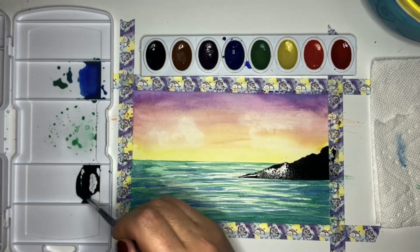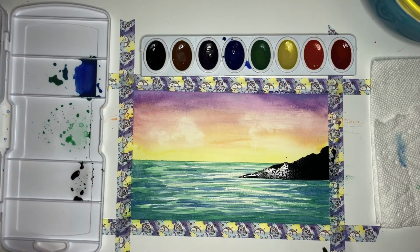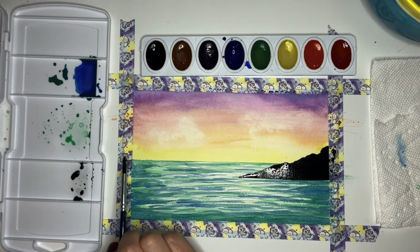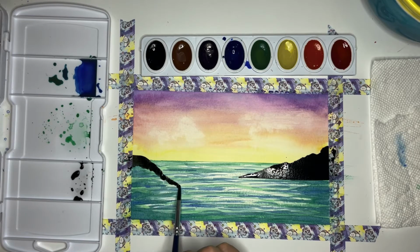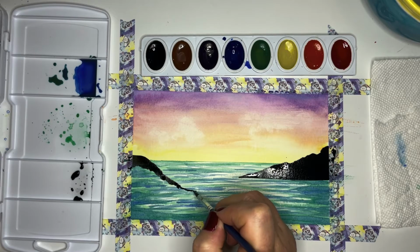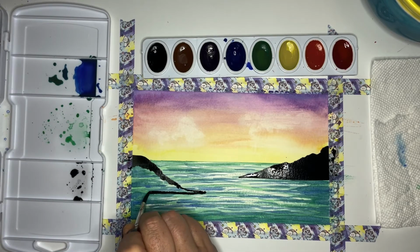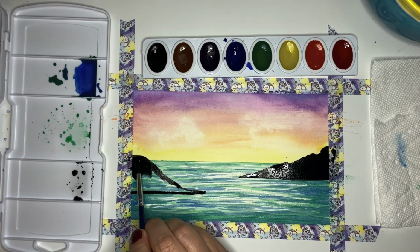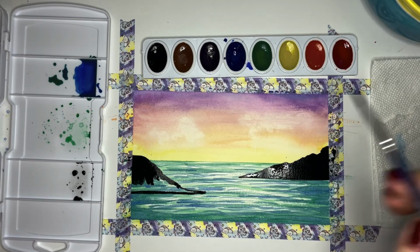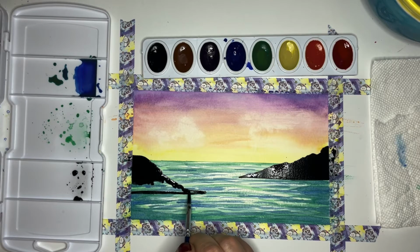Okay, so now let's get some more black. And we're going to do the same thing on the other side. However, I'm going to start just a little bit lower and come a tiny bit further across. Try not to cover up too much of your beautiful water, though. You worked hard for that water. All right, so I'm going to come across, and then we'll go down and kind of pull this right to here, and that'll be the bottom of that little rocky piece. And then we'll pull it straight back this way and fill it in. And if you work quickly enough, this paint stays wet, and you can kind of just fill it in, and the paint that's already there will wick it. It'll help this paint travel kind of to the edge of where you stopped.